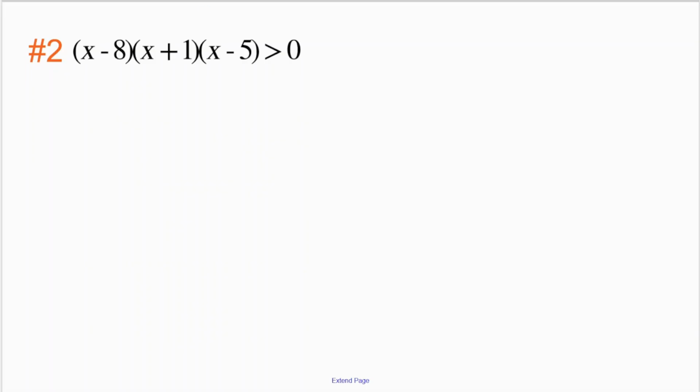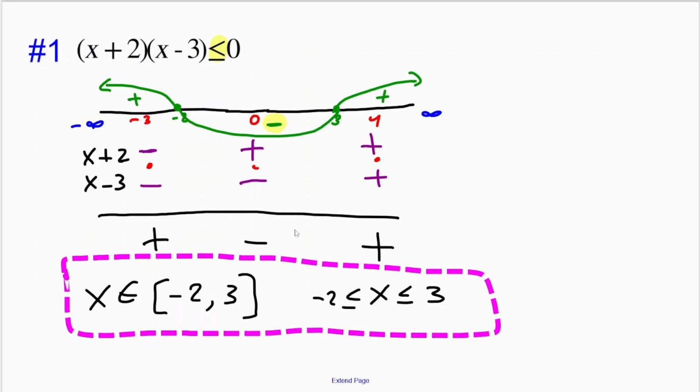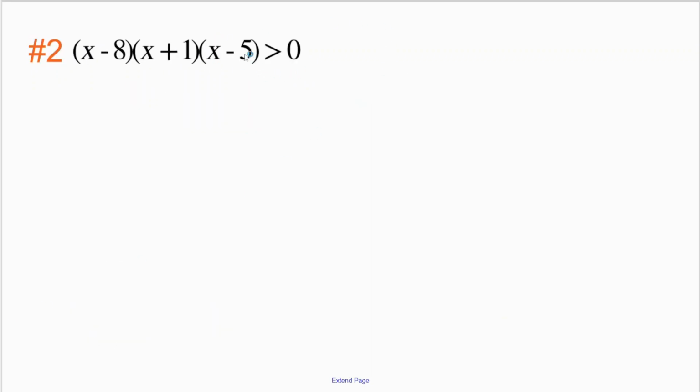Okay, this one, very similar to the last one. Got an additional factor here. Process doesn't change. Remember, this is greater than 0, so we just look for the positive guys on our snake here. And also, this is not greater than or equal to 0, so we just don't include our x values. So let's do this again here. And feel free, if you've got it already, you can do this example on your own. The next one, though, pay attention to. It's a little bit different. There's a caveat. But you can go through this together if you want.